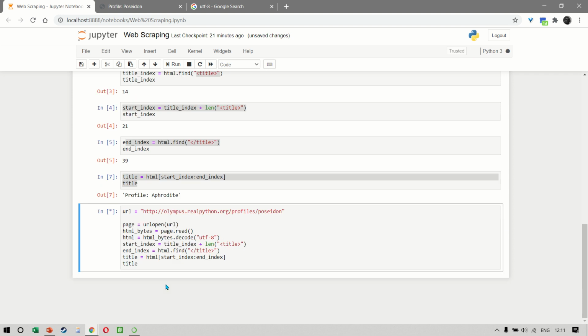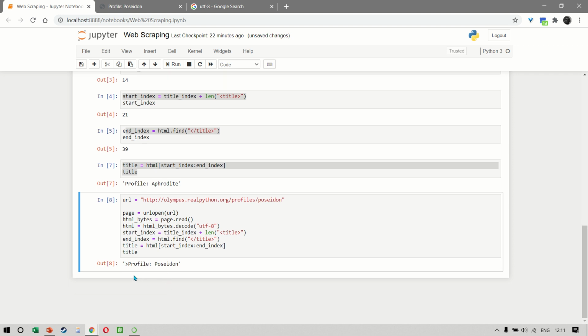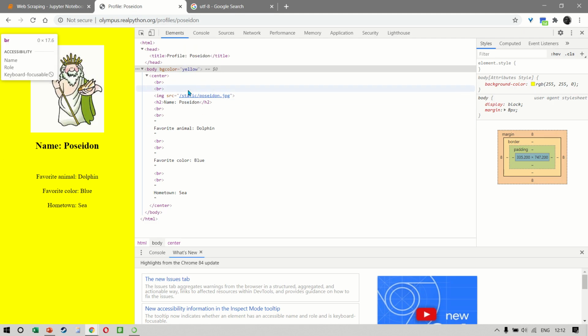So when we run this on the new page that I just showed to you, you will notice we are getting the profile, but you would also see that there is this extra greater than sign that is coming here. So this means that a bit of the HTML is mixed with the title. Now, like I said earlier, if you look at the page, it seems as if everything is working correctly and is the same as earlier, but there are certain problems that might be there. And that's why the character string is not getting picked up properly.